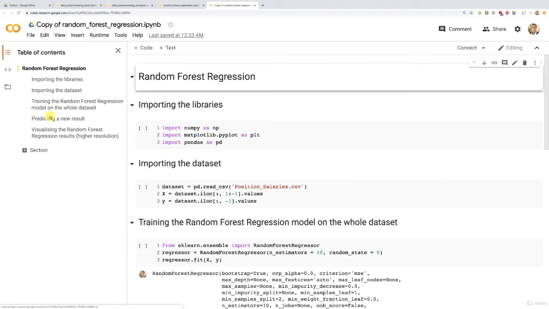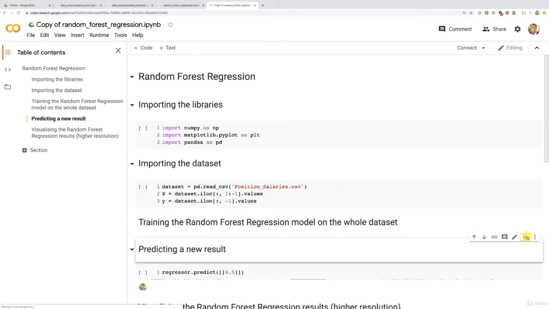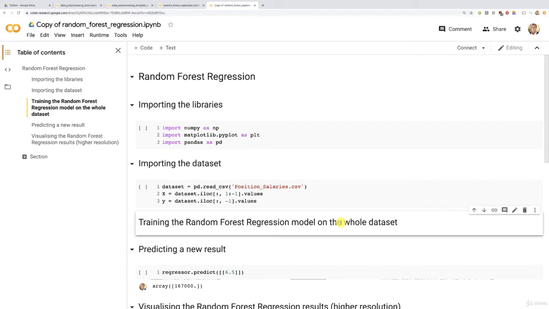And if you come here in this regression folder for the first time with random forest regression, I encourage you to have a look at decision tree regression first, because all these code cells were explained there. But this time we're only going to delete this one. That's where we train the random forest regression model on the whole data set, and then all the rest is the same. It is all the same as decision tree regression.